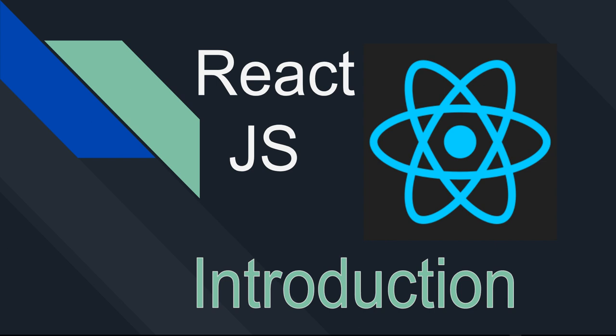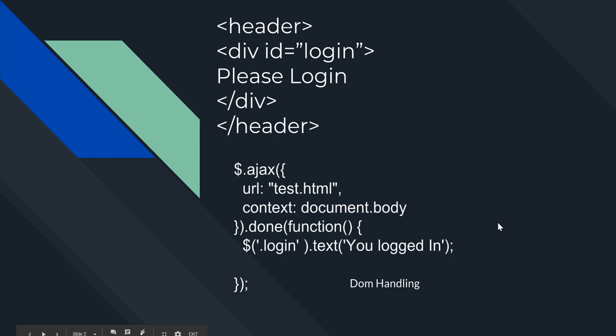Let's get started from the JavaScript part. You all must know about JavaScript. So in a typical JavaScript world, how would a login work? Let's say I have a web page where I have a header having a div with ID login, and I being a user haven't been logged in till now. I will click somewhere and there will be an Ajax call happening in the background, and that will update my status in the header.